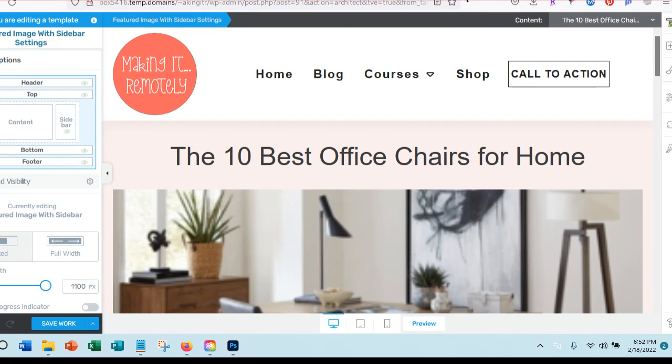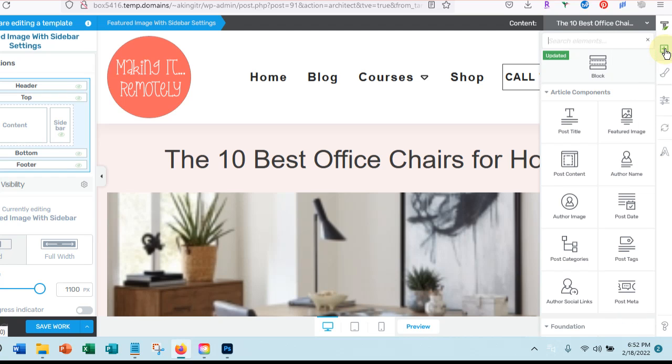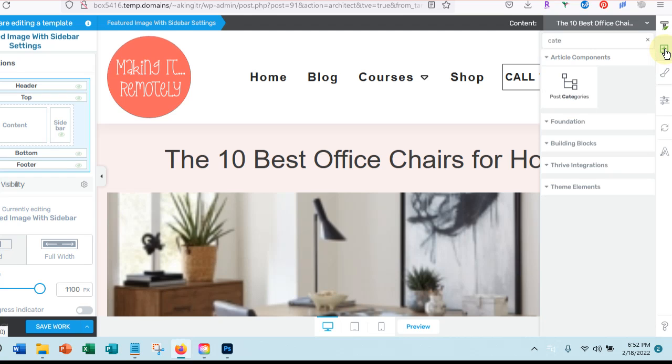So now I'm going to go over here and I'm going to see if I can find an element that will give me, let's see, category. Okay, post categories, article component. So let's see, foundation, that's not going to give me anything.